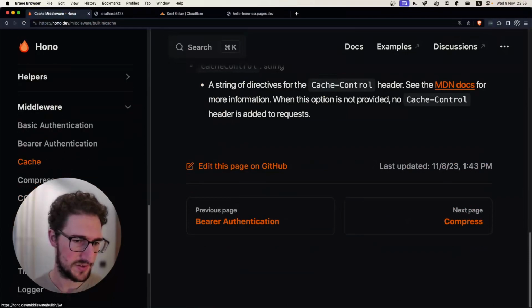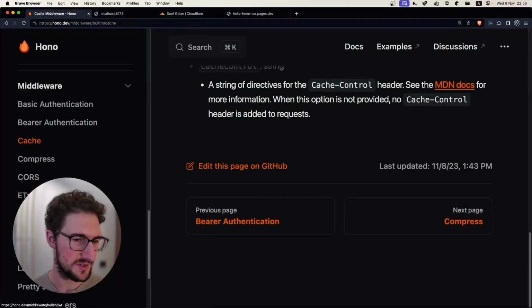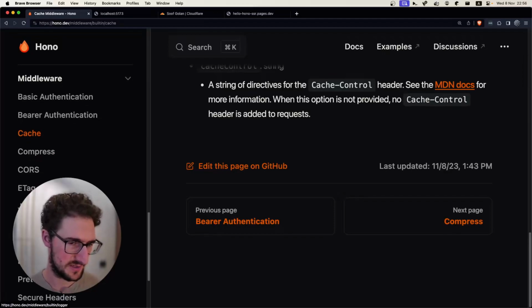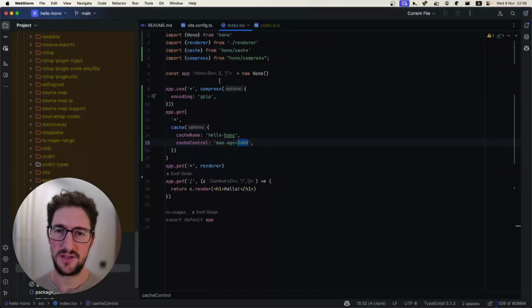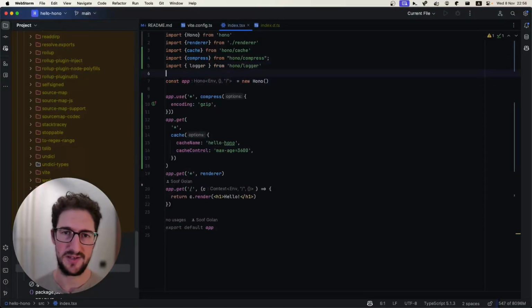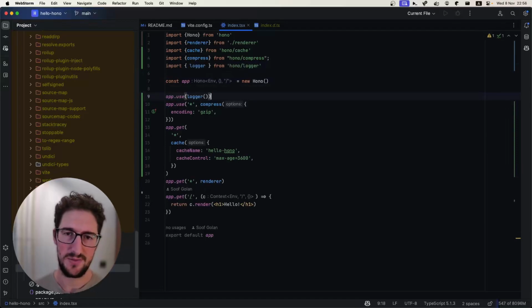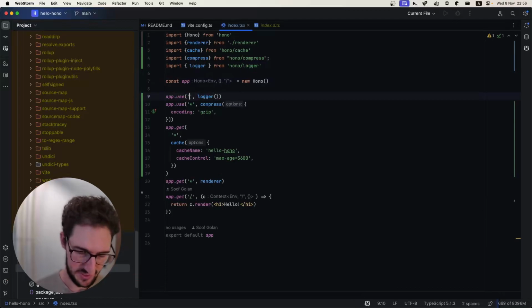Pretty-print JSON, CORS, JSX renderer, timing, logger. That's okay, that's nice. Let's go with logging and let's see if we can actually get some reporting of our app. App use logger, so no, it should be for all endpoints.